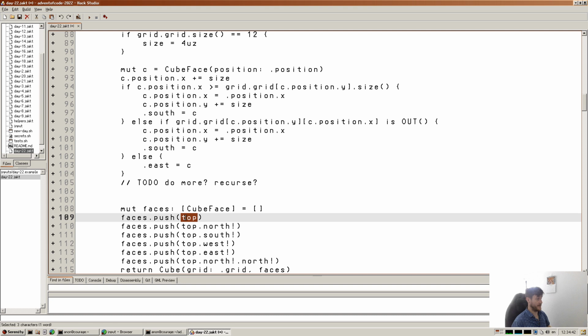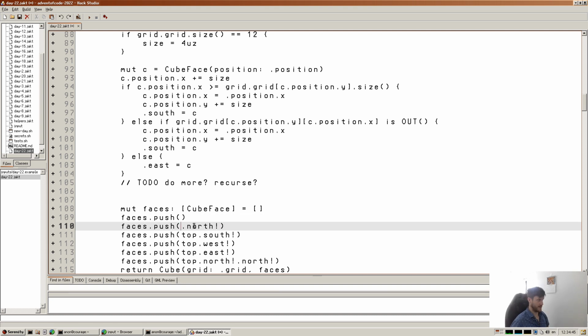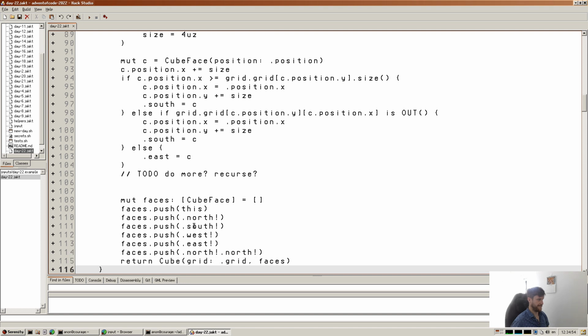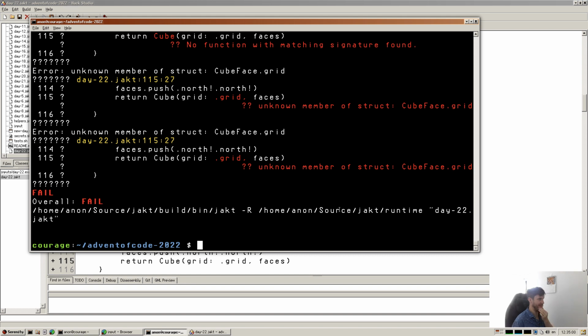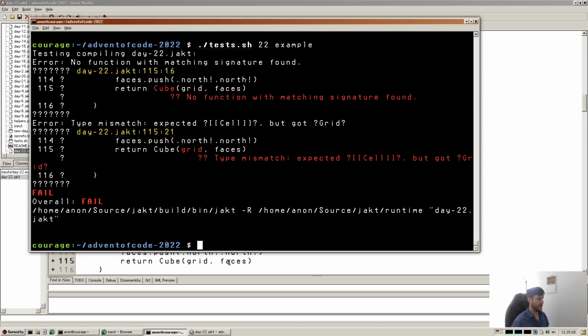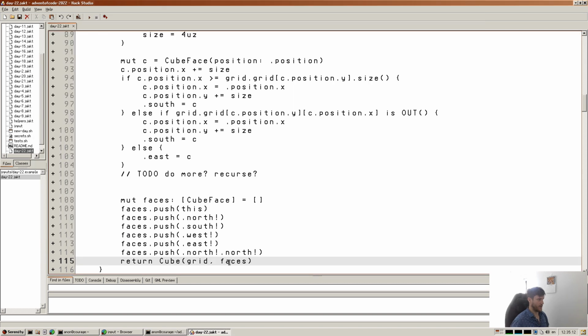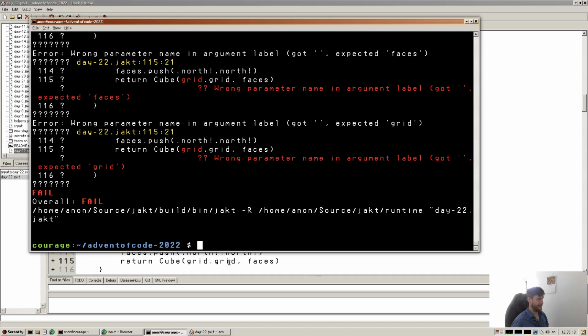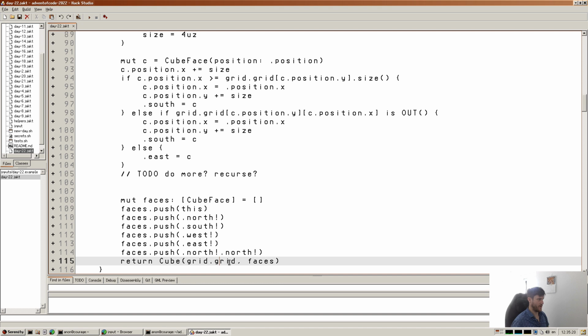And this will just be nothing. And yeah, that's probably what we want. Right, we just want grid like that. Grid dot grid.